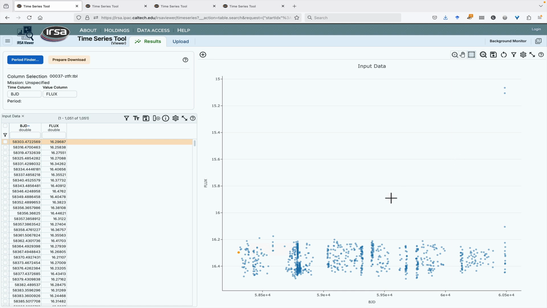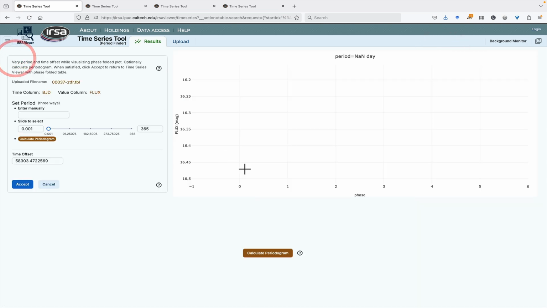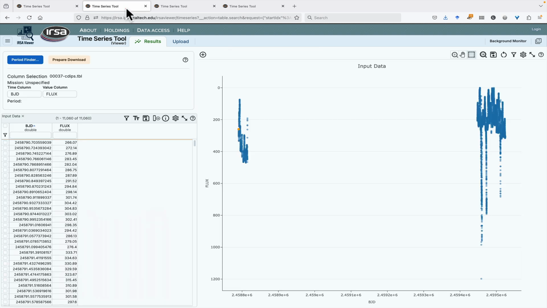But here's an example of something with some pretty big outliers. So I'm gonna filter down that light curve, and then I'm gonna get it moving with a periodogram because it takes a little while to do the periodograms. This one has copious outliers and also an enormous gap in time.